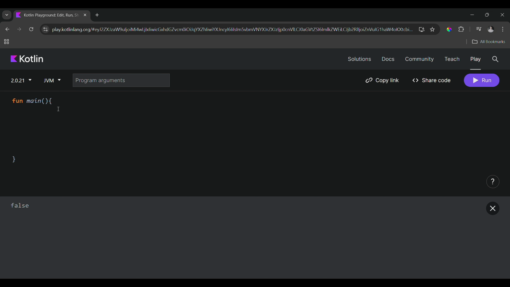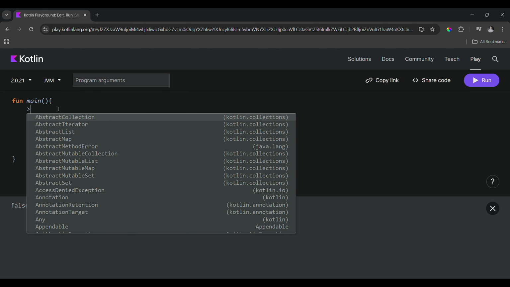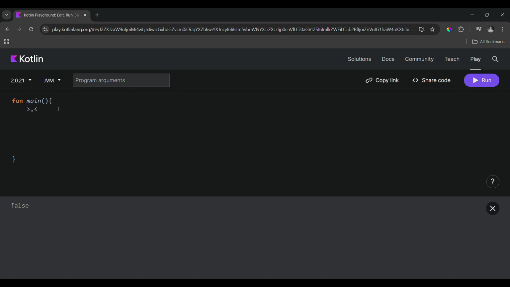Okay. So in programming, we have comparison operators. We have greater than, that is this symbol. We have less than, and we have double equal to. Double equal to just means that one value is equal to the other value. For example, your friend's marks are 79 and yours are 79 as well. So the marks are equal. So this is how we represent them. We have less than or equal to. We have greater than or equal to. So these are some symbols which we will be using throughout the video.